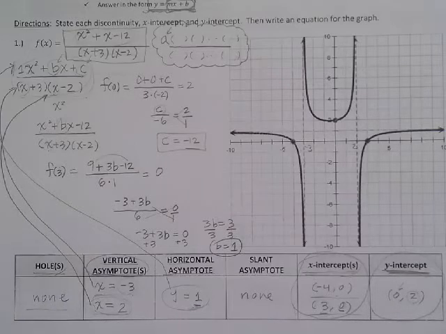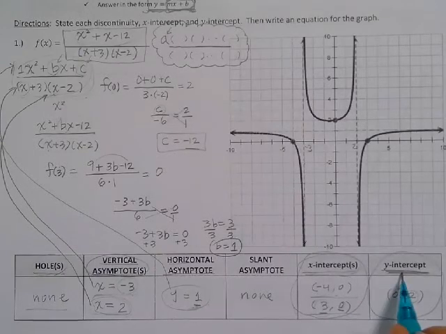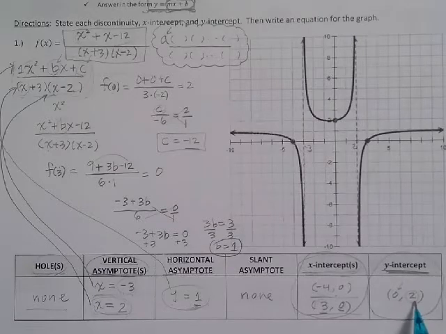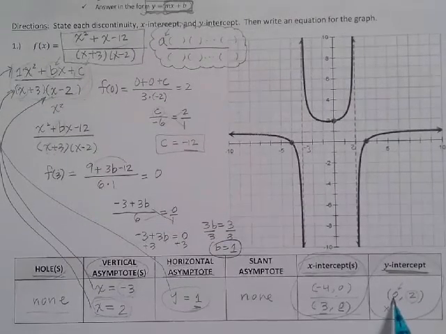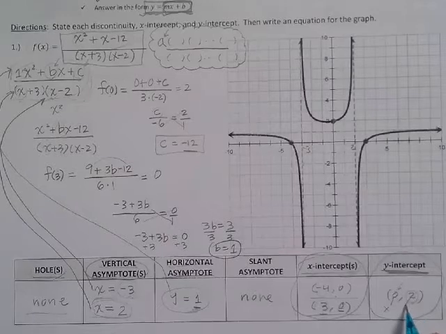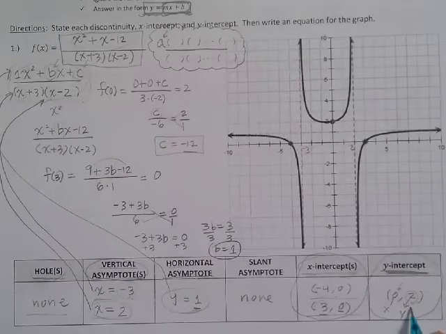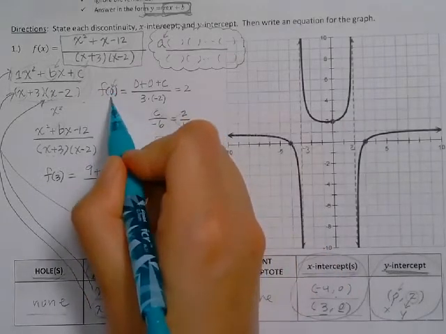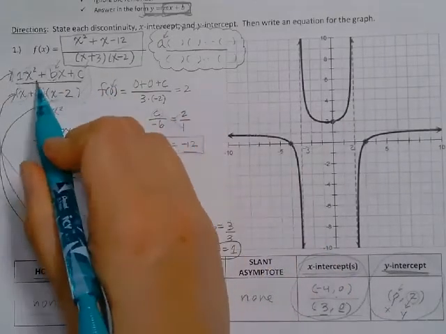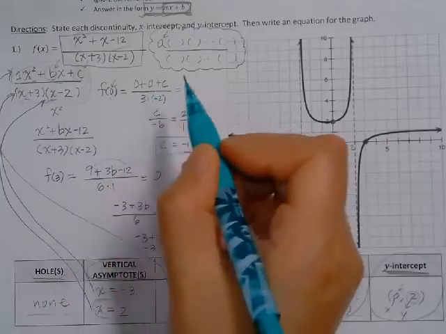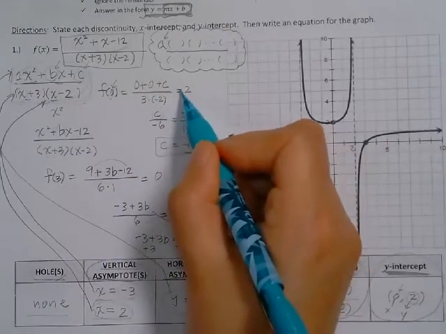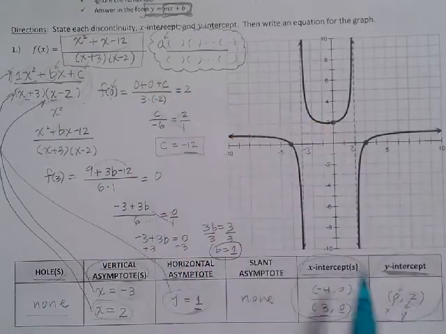When you solve for C, why did you put 0 for f of 0? Oh, I'm using the coordinate of the y-intercept. Y-intercept is at what? 0, 2. So that means when x is 0, the output y is 2. So the input x is 0, then it will turn all the x's into 0. Then it's going to make output equal to 2 there.